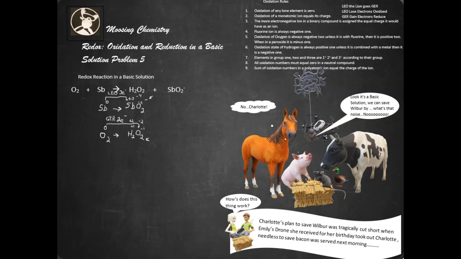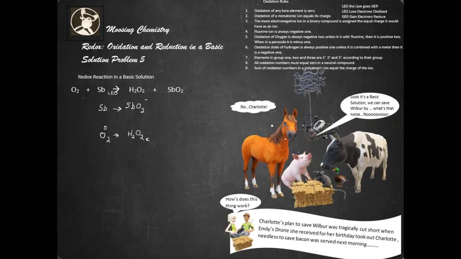First of all, we're going to balance the non-oxygens and hydrogens first. So we look at the Sb's. The Sb's are already balanced. We don't need to do any of that. So the next thing we're going to want to do is balance our oxygens. So what I'm going to do is clean this up a bit for right now, because it's really going to be difficult to see if I don't do that. Okay, so let's go ahead and clean all this up here. All right, here we go. And we're going to make everything look clean now.